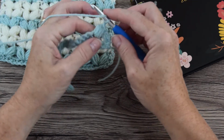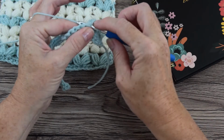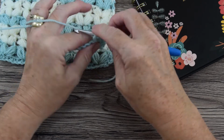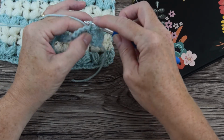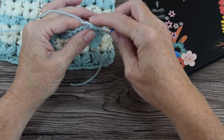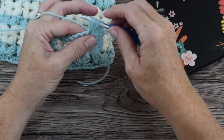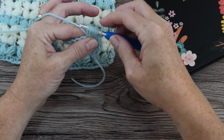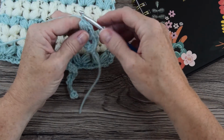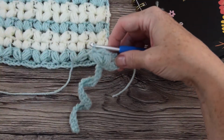So work another puff stitch into the same stitch here. So yarn over, pull through, pull up a loop and leave it there, into the same stitch again, do another 2, and you've got 9 loops on your hook, yarn over, pull through all 9 and just chain 1 to secure it, and that's your first puff stitch.